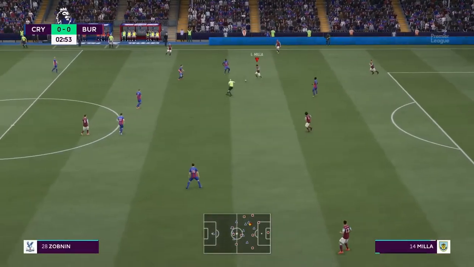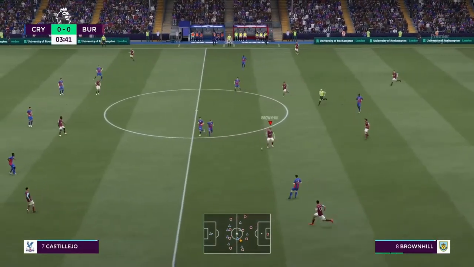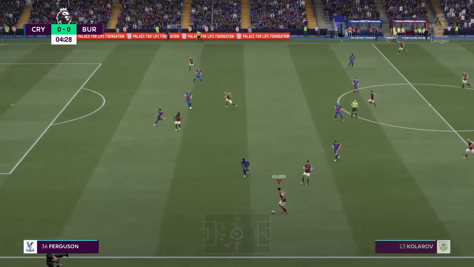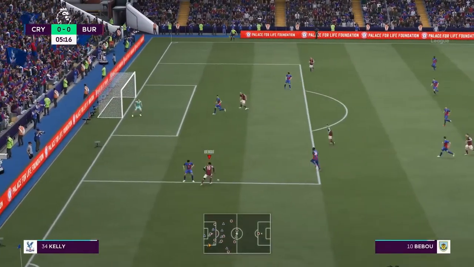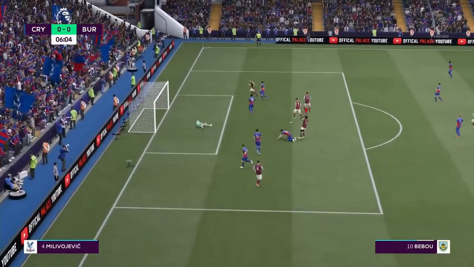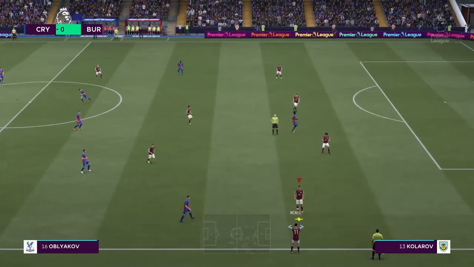Now we have a match against Palace. Milla, obviously making that run forward. Milla's been very good this season. Well, the part of the season he's been here, at least. We've got McNeil making the run forward. Kolarov playing through to Bwembo. He's just going to cut inside a bit. Nice, beat that man. Oh, not the best, but they're showing some signs.